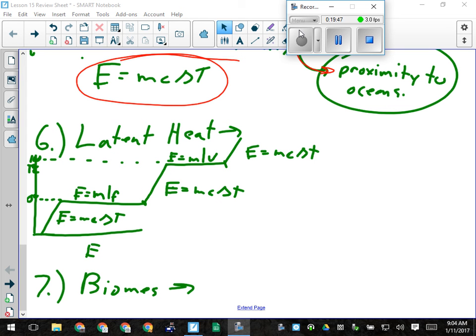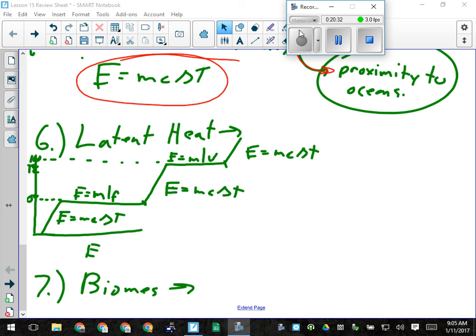And then there are 9 written. As we said, one of those questions is here's a climatogram, tell me what biome it goes with. One of those questions is here's a location, talk about the factors that affect its climate and what its climate will look like. There's one about global wind patterns. There's one about prevailing winds. There's one about energy, actually two about energy transfers, specific heat problem, latent heat problem, and that one I talked about that had latent heat in the water cycle. Those are your 9 problems.